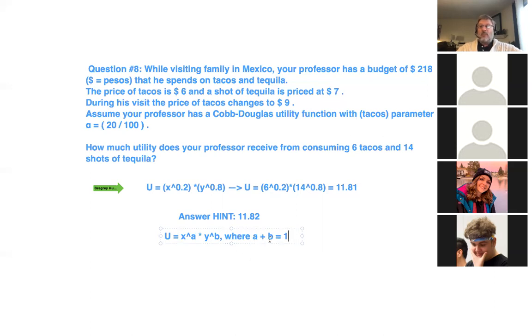If you had a plus b equal to some other number, which is possible, I'm not going to say that never happens, it's just kind of unusual. There would have to be some reason given, but you could have the sum of the exponents be equal to, I don't know, 2.5 or 31, or pick your favorite number. But then it wouldn't be Cobb-Douglas anymore.